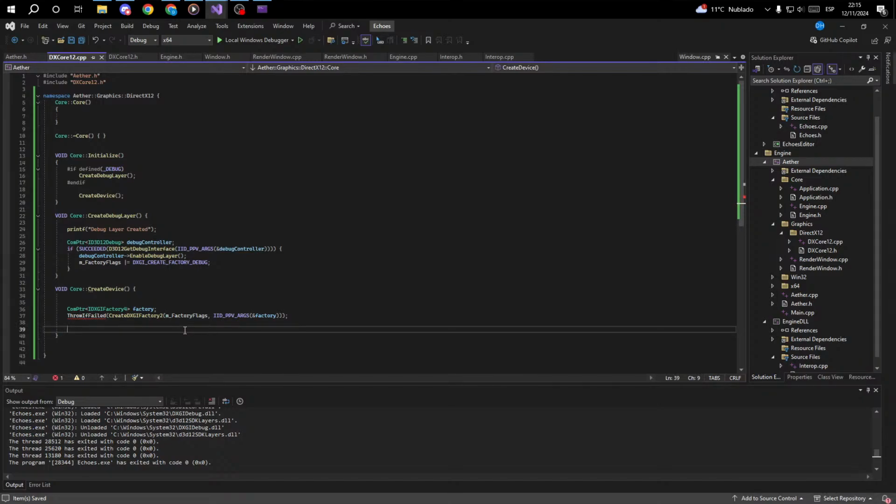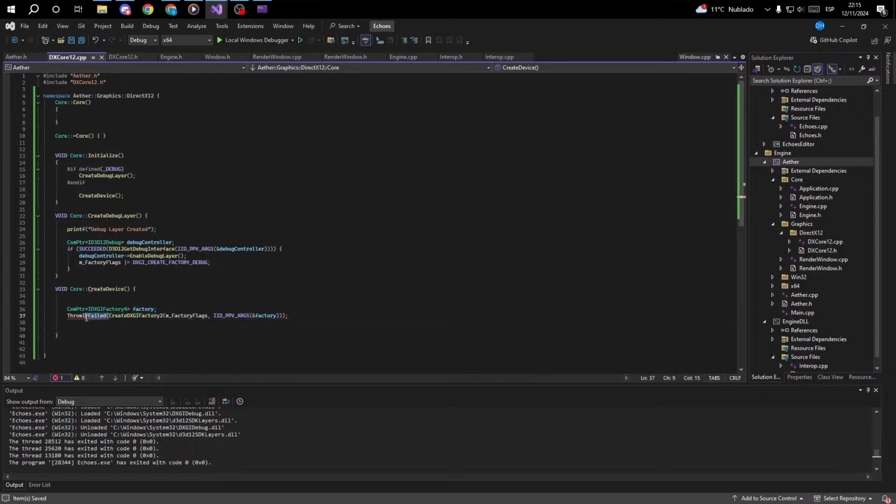To be able to justify whether these functions work, we want some form of try, catch, or etc., and throw if failed is quite a good one. So create DXGI factory is going to return an HRESULT.